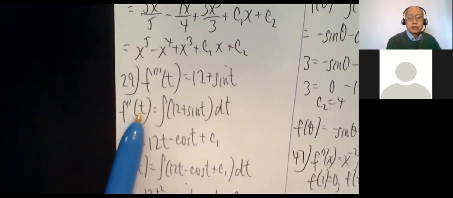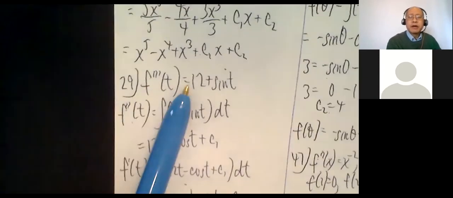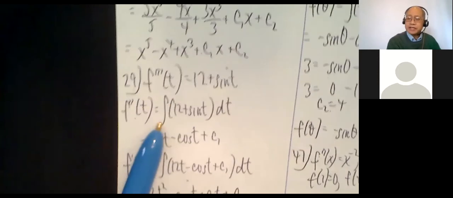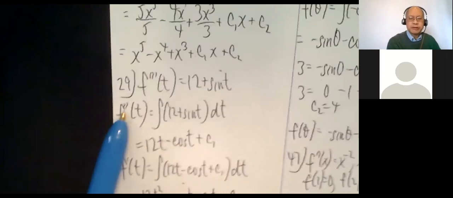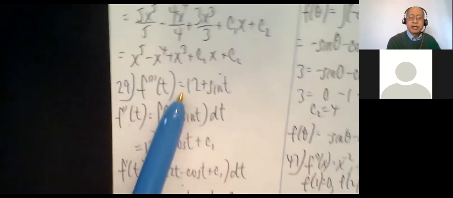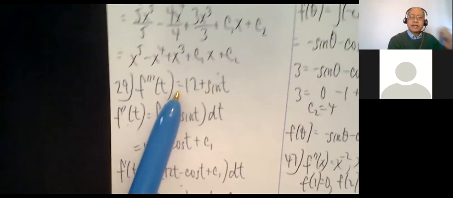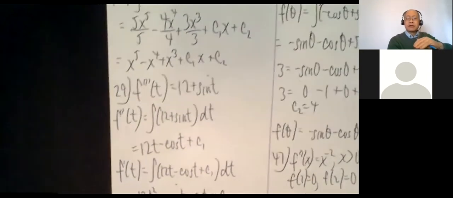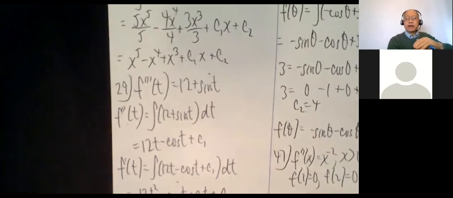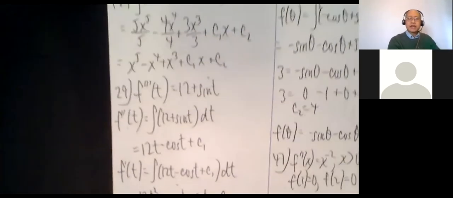Okay. So here's f triple prime. F double prime is the integral. And I know that sounds weird. You say, hey, how can this be the second derivative? I didn't take any two derivatives. I just took one antiderivative. Yeah, it's because of where we're starting. We're starting down at the third derivative level, right? Way down here. So I press the button for the elevator, right? I go up one level. Now I'm at the second derivative.